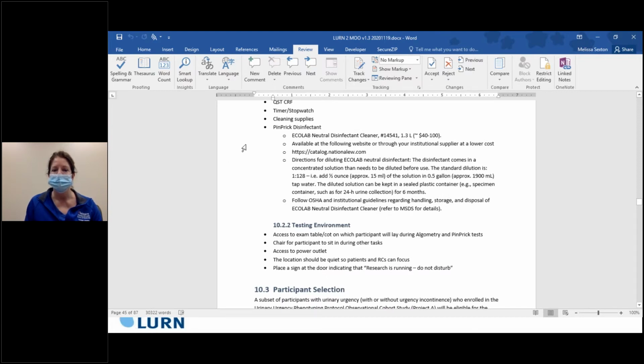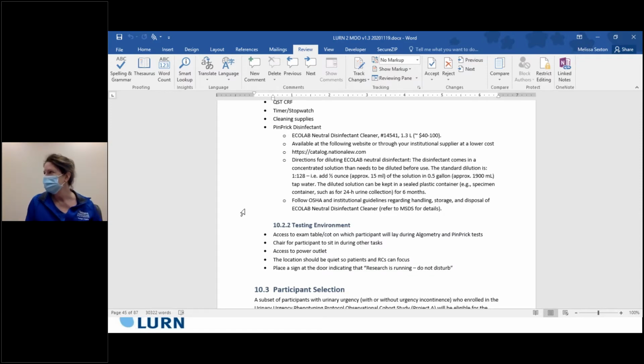Okay, so Ecolab neutral. I can purchase that in the US somewhere. That's right. Yeah, we bought it. And the thing to know about that is, what I've run into is you have to buy a minimum amount, and it's way more than you need, and it expires kind of quickly.